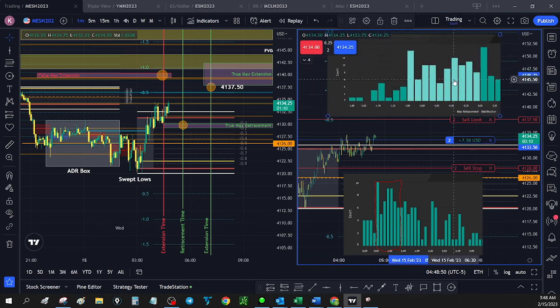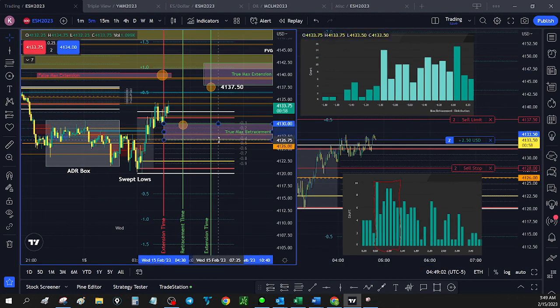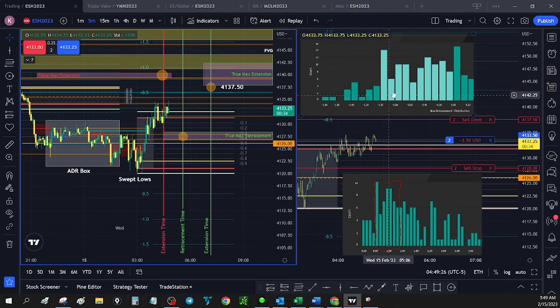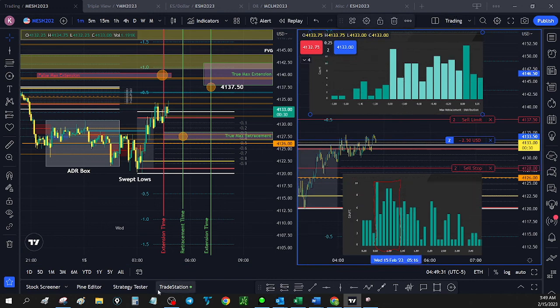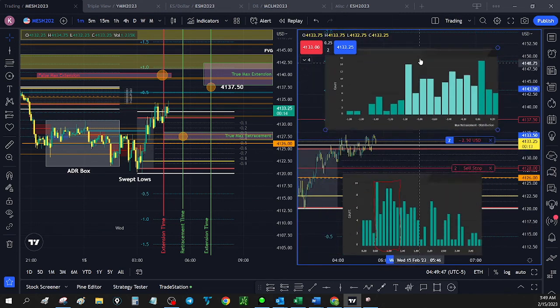So I'm kind of showing the information from the database. That's the max retracement distribution right there, and that corresponds to that box I'm adjusting right now. So once I see that, I'm putting where price should retrace to after it comes back into the DR range, according to the information from this database. So I'm showing you ahead here, kind of on the right side, where my information is coming from that I'm creating these boxes on the left side.